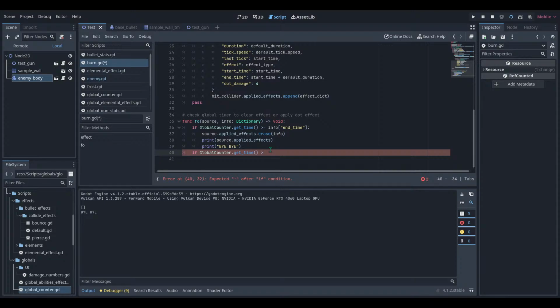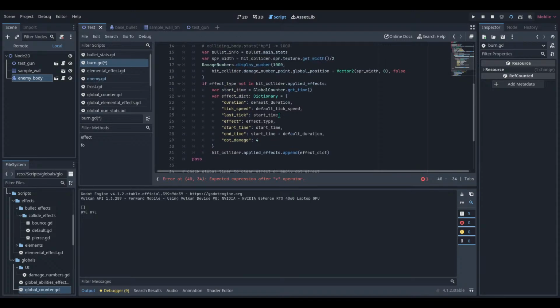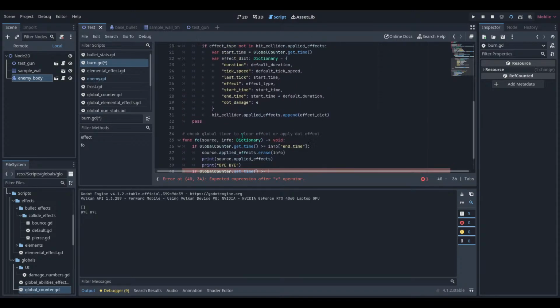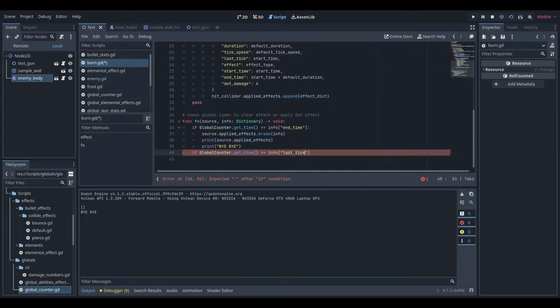Is greater than. This might break something. We're gonna try. Okay, so if the counter's get time is greater than or equal to the info, not the end time, but instead the last time we ticked, last time we ticked plus the tick speed.